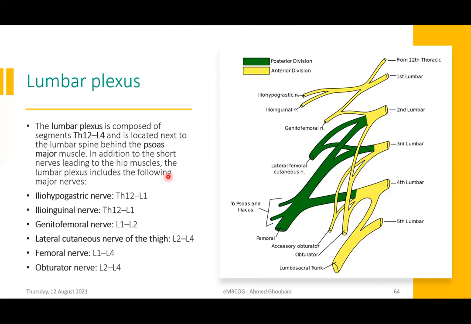I just need to make sure about the femoral nerve, because I do recall that the femoral nerve roots are L2, 3, and 4. There's much debate on this point. So I'm asking you to wait until I finish the lecture today, as I'll double check the femoral nerve root. Is L1 included or not? But definitely 2, 3, and 4 are there. I'm not sure whether L1 is included or not, might be a mistake, might not. So please wait until I finish and I'll double check it.